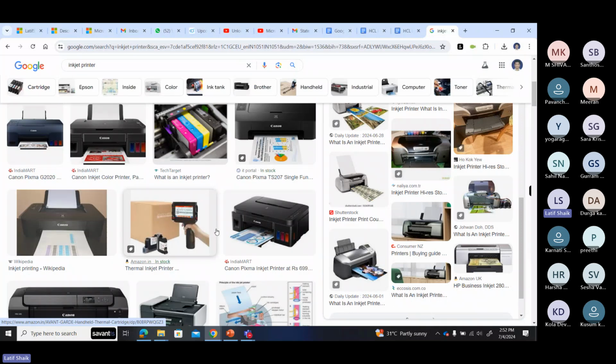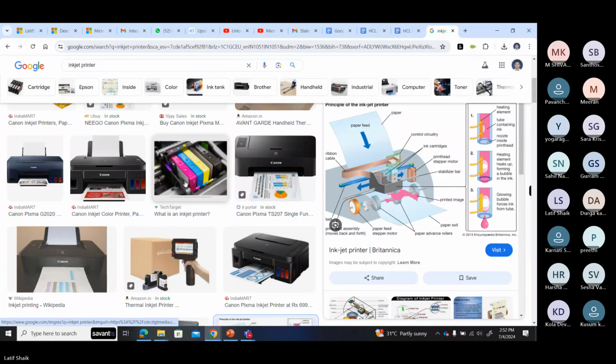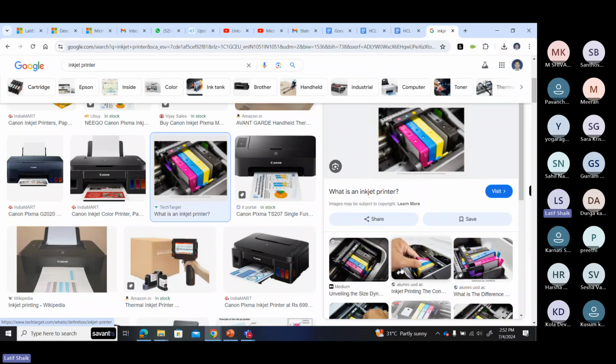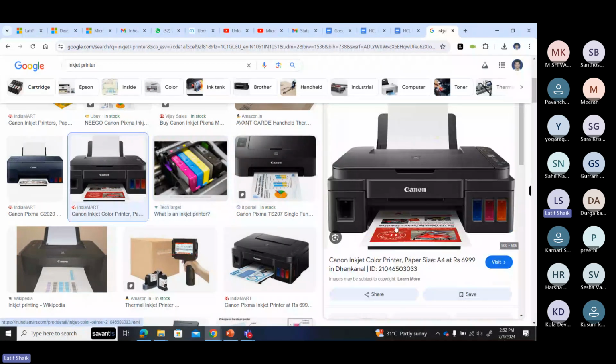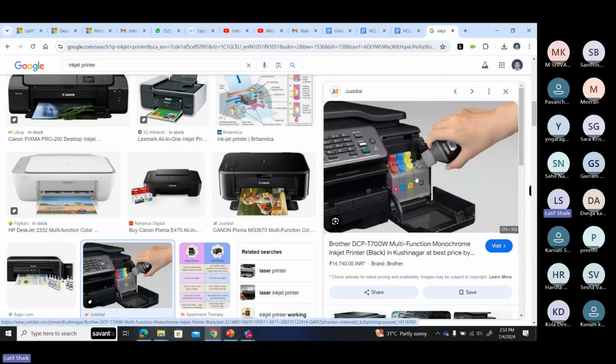Okay, this is where we have to insert the cartridge. Nowadays we are getting these CIS models. Earlier we had to make CIS models ourselves. Now direct ink tank type printers have come. Here you can simply pour ink inside, and the capacity is more in ml: a normal cartridge has only 10 ml, while this is 30 ml. You simply open it and fill it easily, but the cost is higher.